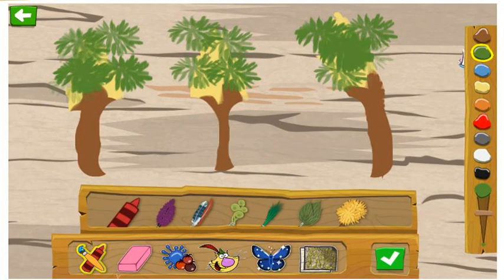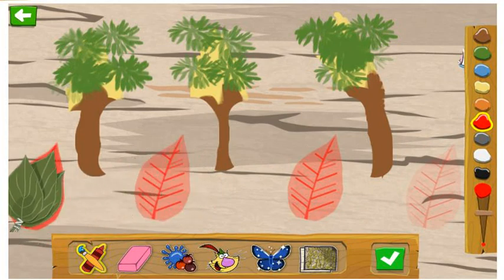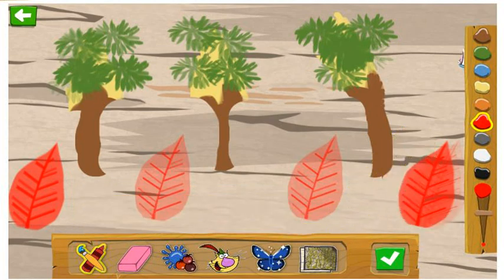Use the fiddle grass leaf. Sweet choice! I can't wait to see what you do next! You can pick a natural background as your canvas here. Then you can pick, look at all the dandelion. I couldn't have done it better myself, or could I? Wink, wink.